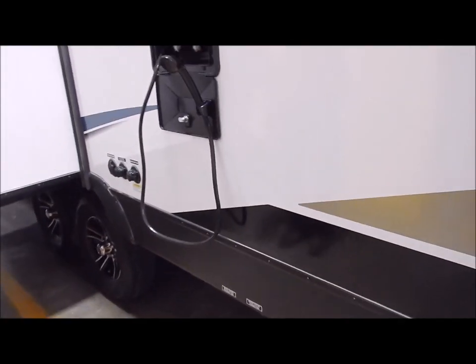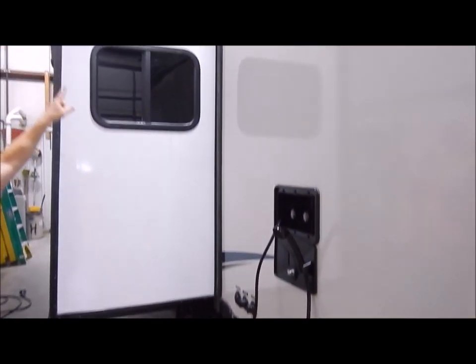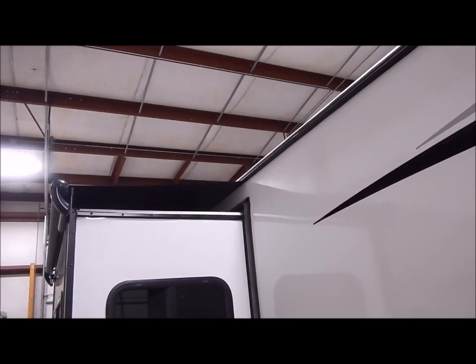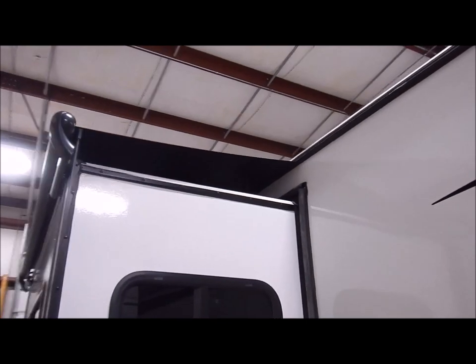Before we move on up in front of the slide out, I do want to point out this does come with your slide topper already installed for you. So like I mentioned, it does have your extra options that you're looking for.